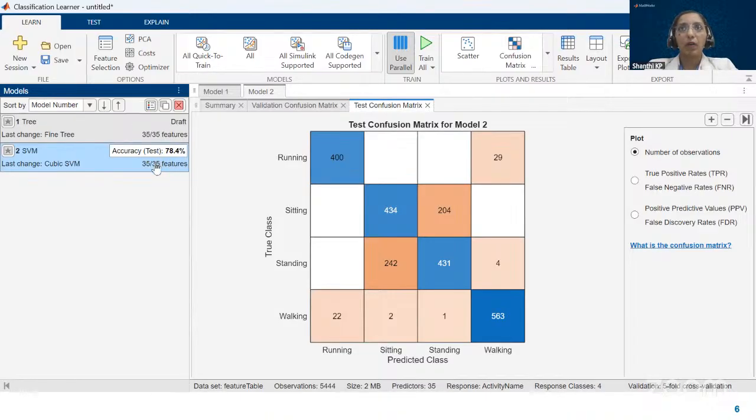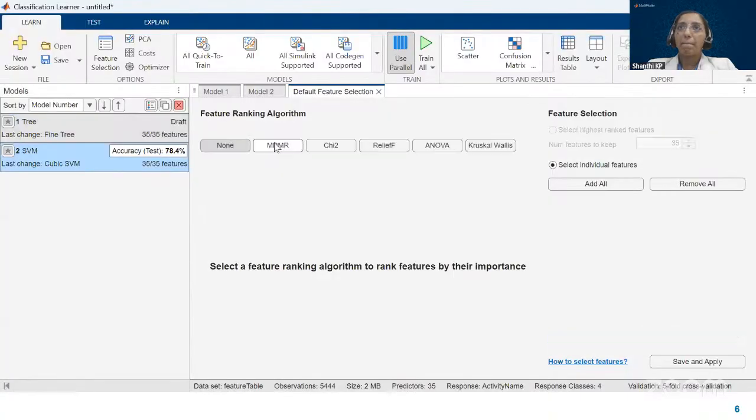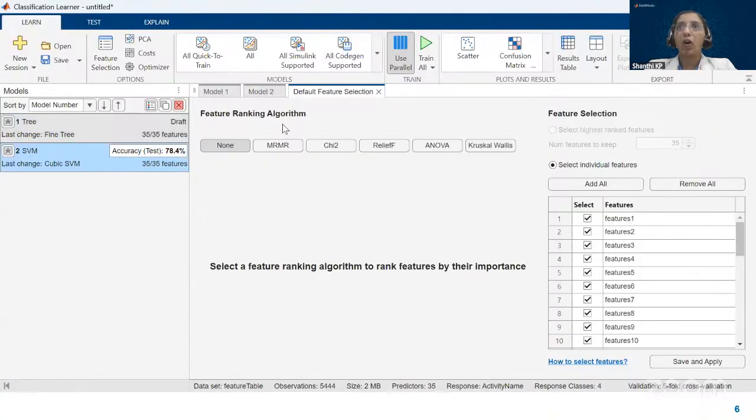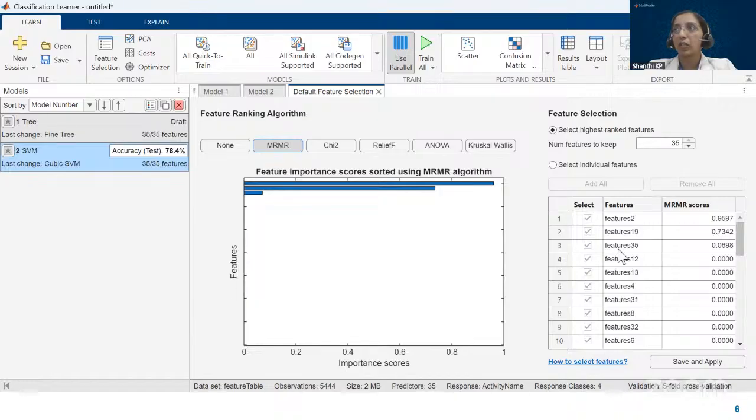So to improve the accuracy, we have an option called feature selection or PCA. When you click on feature selection, it will give different feature ranking algorithms. Let's see what it gives, how it ranks each feature using this MRMR algorithm. If you click on this, it will show among these 35 features what the MRMR score is for each of these features, which indicates which features are relevant and which we can discard during the training.